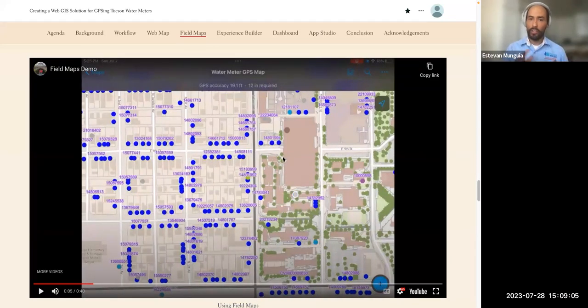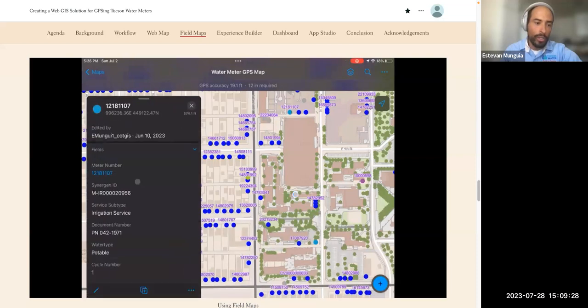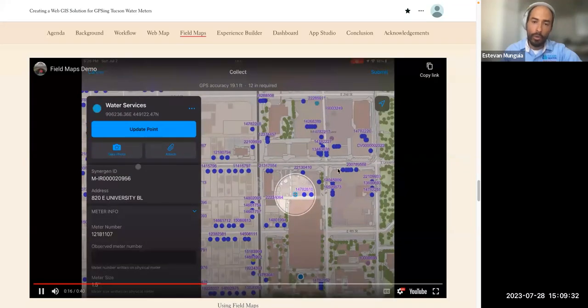And the way that this works out in the field is you'd walk up to a water meter, open it up with your tool, look at the meter number, and then find it here on the map. And it's easy because they're all labeled by the meter number. If you can't find it right away, you can search for it using this little magnifying glass here. Once you find it, you go ahead and click on it. It'll open up a window here. And then you'll want to go to the little pencil icon on the bottom left, click on that. And that goes into the edit mode where you actually do your data entry.